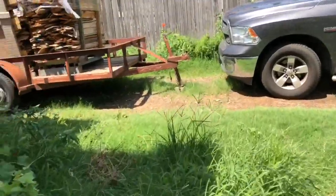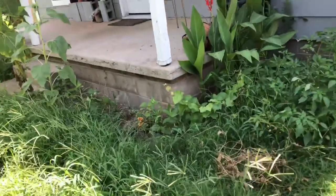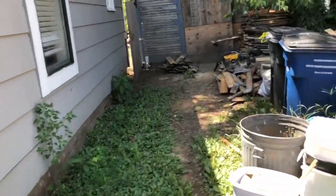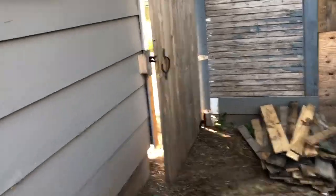So I plan to clean this up now, get everything cleaned up. I'm gonna do some more planting this weekend. I've got a lot of projects in mind, but everything takes time.